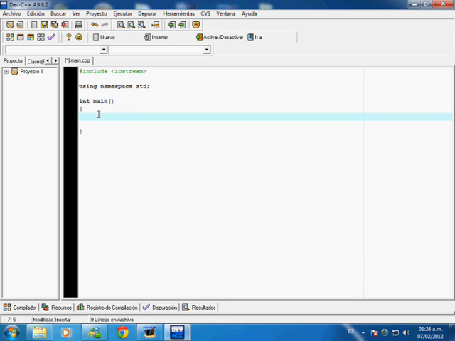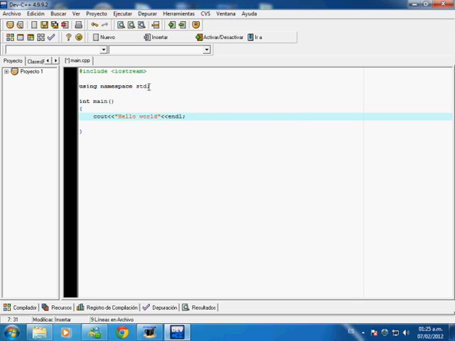The first line of our program is going to be a function named cout. The purpose of this function is to show a word on the screen. So how do we add a word? We add the word cout, these two little symbols over here, and here we're going to add the word, for example, hello world. Now we want to end this line and go to the next line. We do this by using the function endl.